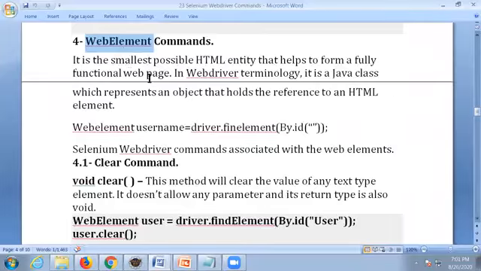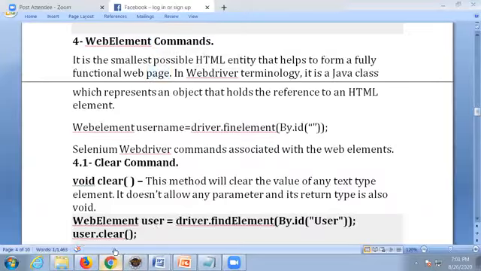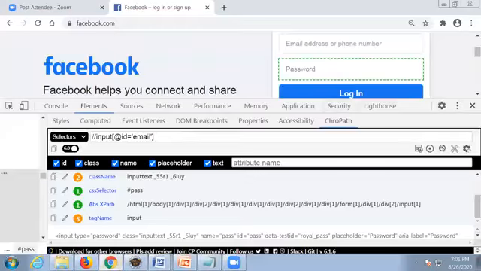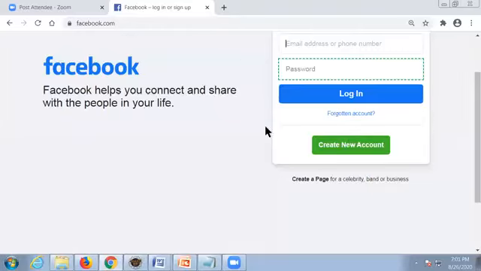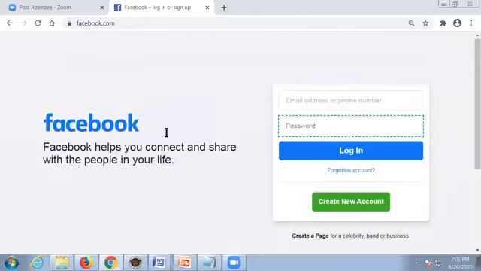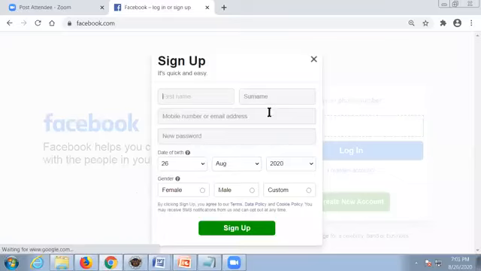So remember, all of you guys, what is a web element? A web element is the smallest possible HTML entity that helps us form a fully functional web page. Whatever elements you find here: text box, list box, radio button, push button, a lot of text elements. You'll find a lot of elements in this web page.